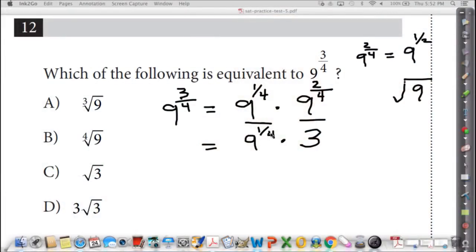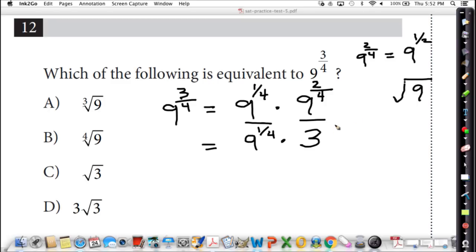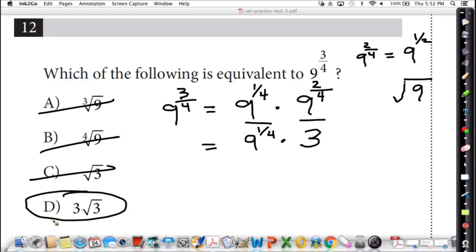That's what you want to do in the SAT. You want to do less, all right? You got to do something, though. So the do less here, and why I brought that up, I'm kind of sidetracked, is this is going to be 3 times something. Well, the only answer that has 3 times something is choice D. So you're done. So you did something, but we're going to do less.